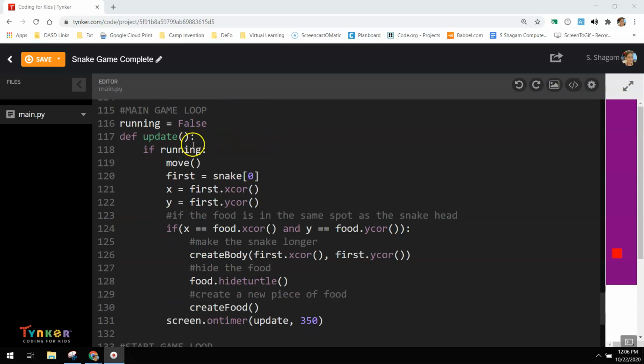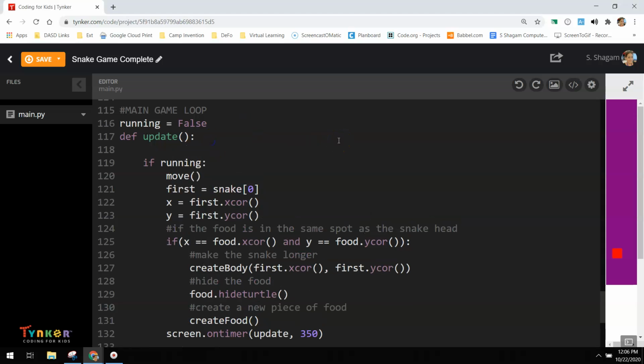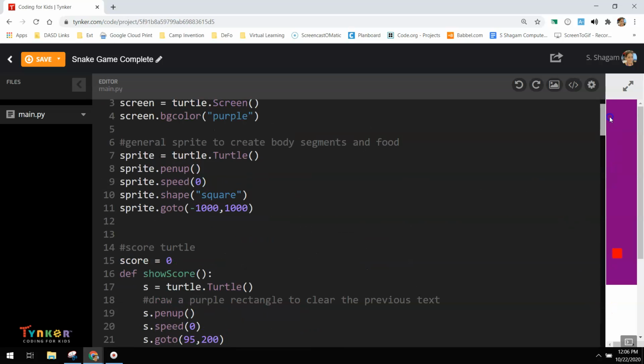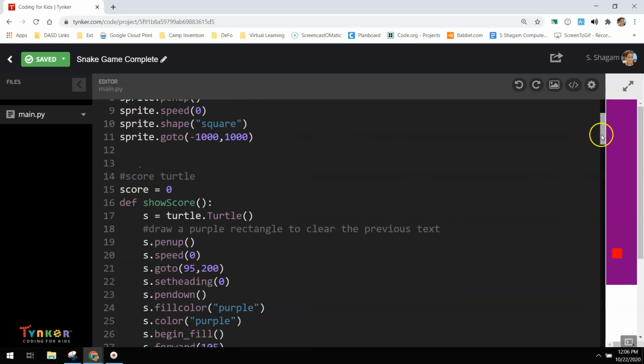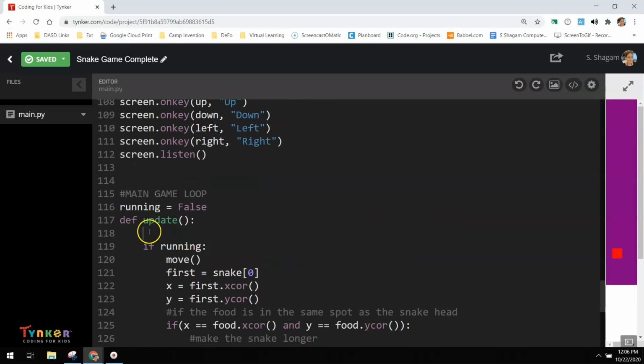Scroll yourself down to the update function right here. And what we need to do is, first of all, inside of here, we need to let it know that we want to use the variable we created up here at the top, score. That's a global variable. So if we're going to change it, we have to use this keyword global. And I know that's hard to get used to, but I'm always going to remind you of that stuff, so don't worry about it. So we're going to add that global score because we need to use it.